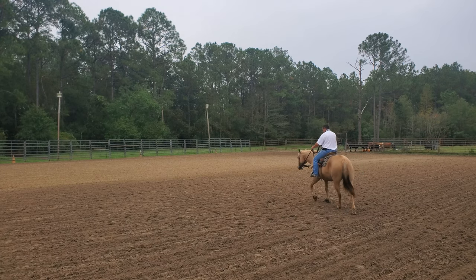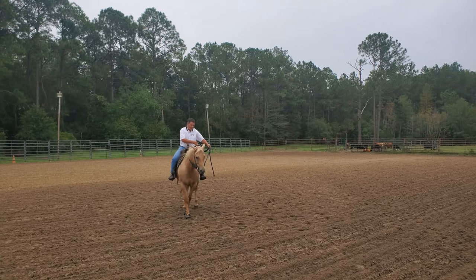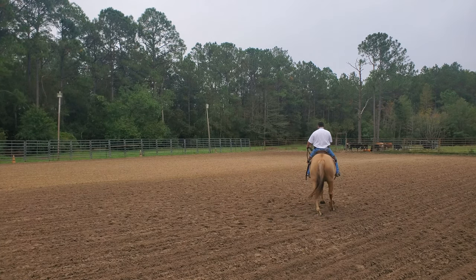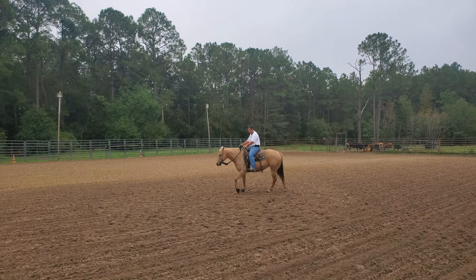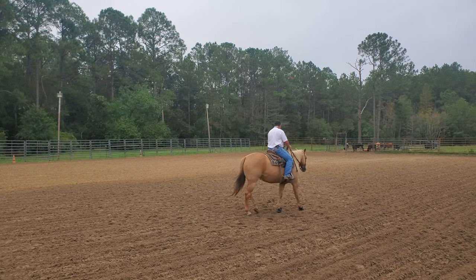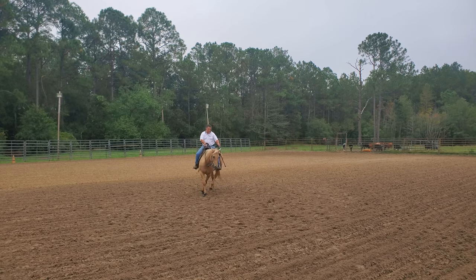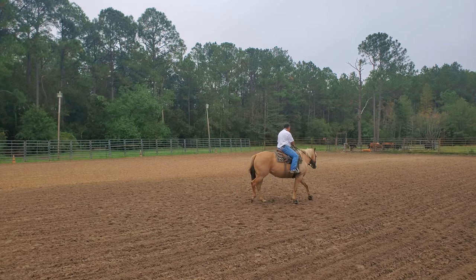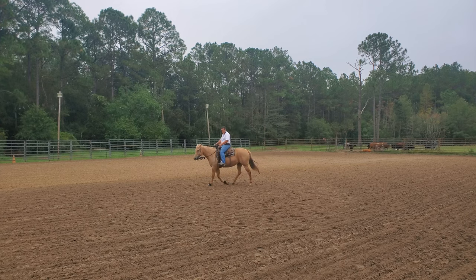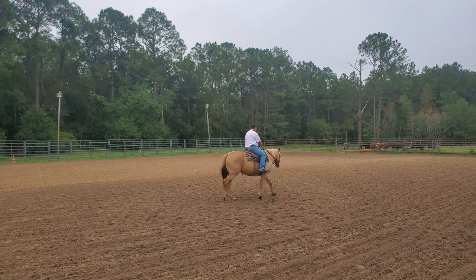It's a little bit more stiff in this direction. So let's steer — a little bit of leg right there because she's stopping — a little squeeze with my legs. I'm making my contact soft and building that contact. Steer — add a little bit of pressure. I want to give her a chance to steer off of a light contact. That was better. Because I don't want to have to pull hard every time. Just on the soft contact — that wasn't too bad right there.